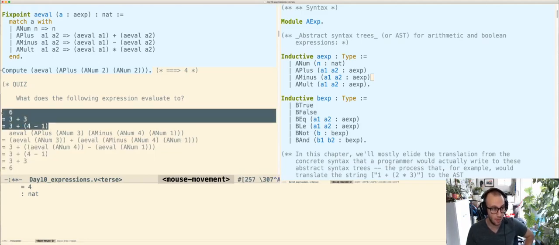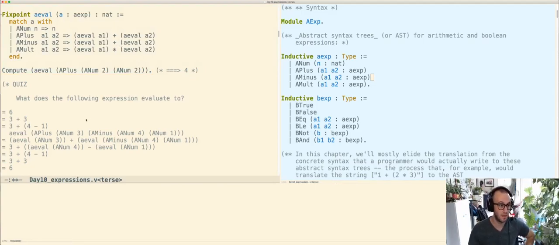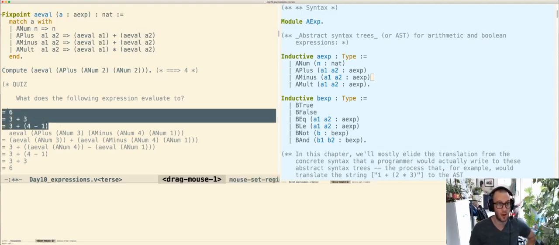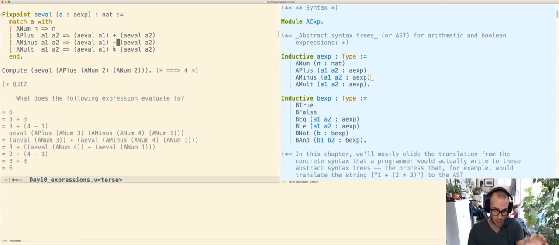When you're reading code, it's totally fine to think of it this way, though occasionally, if you had a bug, what if we had written plus there? This way would have totally thrown you off. Whereas this way would have been like, oh, wait a minute. That's not what it says. The code says something different. So it's really important that you actually follow what the code has written.